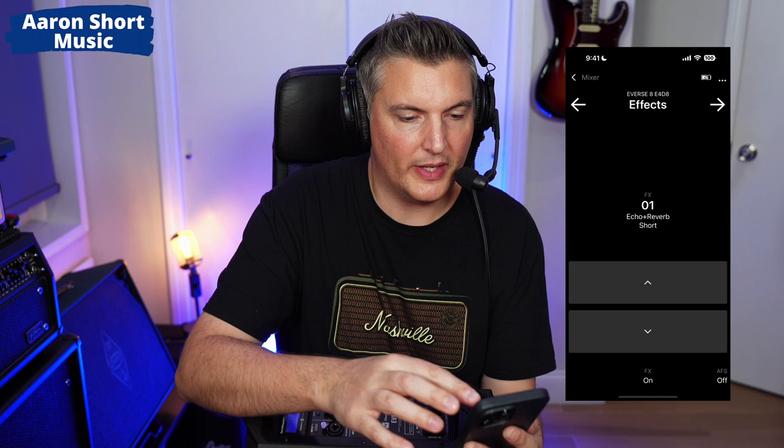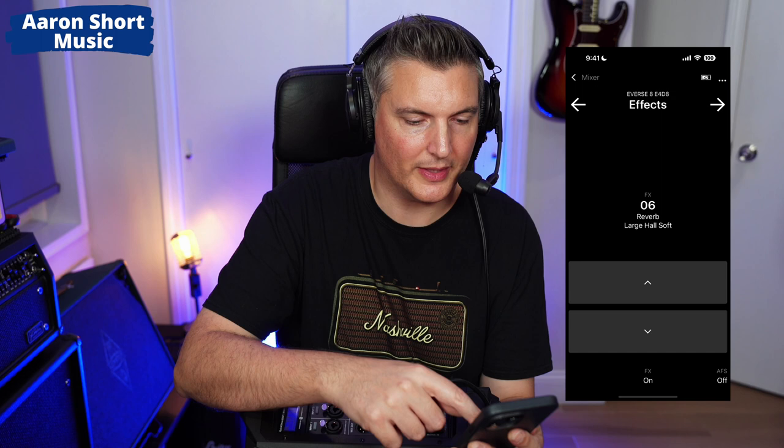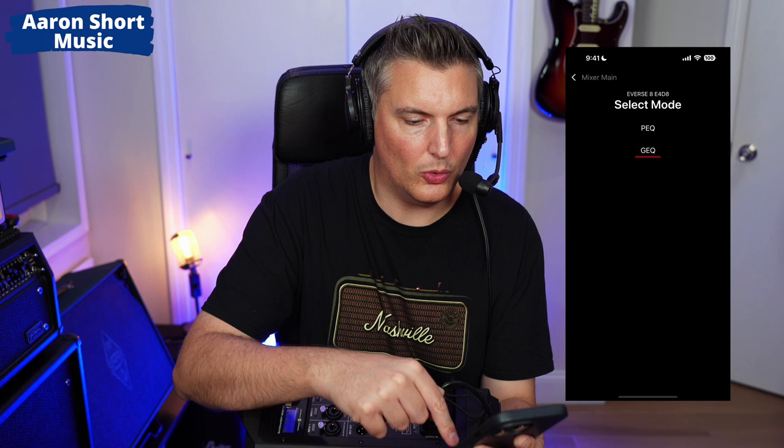Scroll along and we find the effects. So I'm going to change that effect to a reverb plate. I like a plate reverb on my guitar. Scroll along. You see, there's that graphic EQ or parametric EQ, which I would love to see on the other speakers that EV make as well. I love that control on my sound personally.